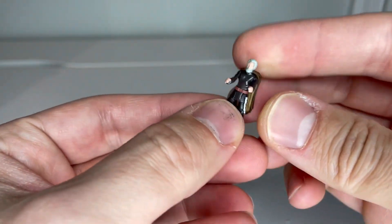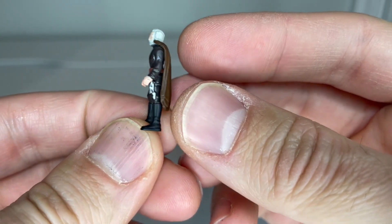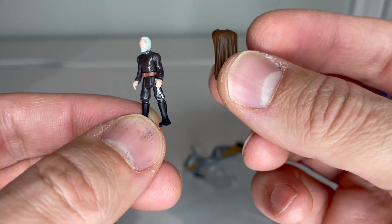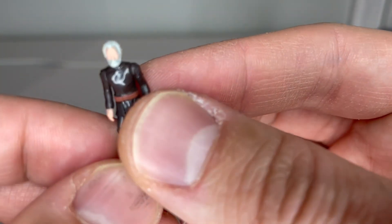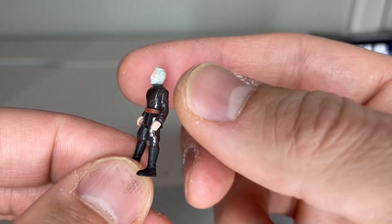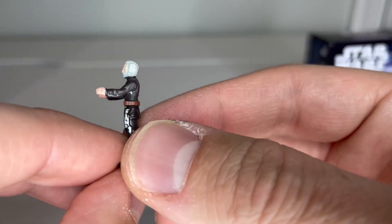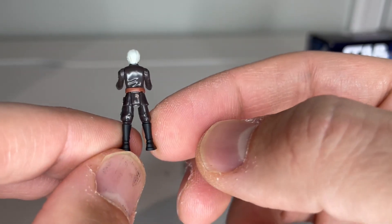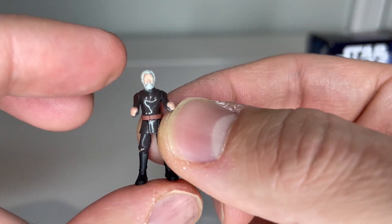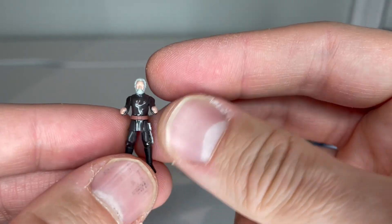Let's take a look at the figure first. They did a really, really nice job with this Count Dooku. The cape is removable — you can see there's actually a different color on either side of the cape, which is really nice. They've got a beard on him, a really glossy material on his coat or shirt, the belt is painted, he's got a saber on his side, and black boots. I think they just did such a great job with Series 3 with all of these figures. The feet are just a little bit wider, which makes it easier to display him standing.